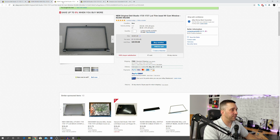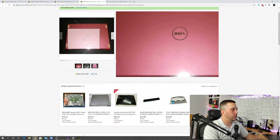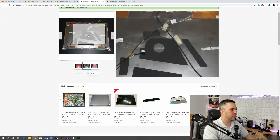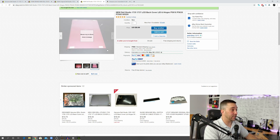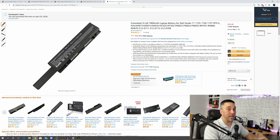Next, I was able to find that full bezel with the cam window — $10, couldn't beat that one. And the crème de la crème: I got a brand new back cover that comes complete with the hinges and all the antenna pre-installed. And it's pink — so somebody should be happy about that. And then finally, I was able to find some batteries on eBay, and I couldn't beat this price with free shipping: a replacement battery for $23.49.